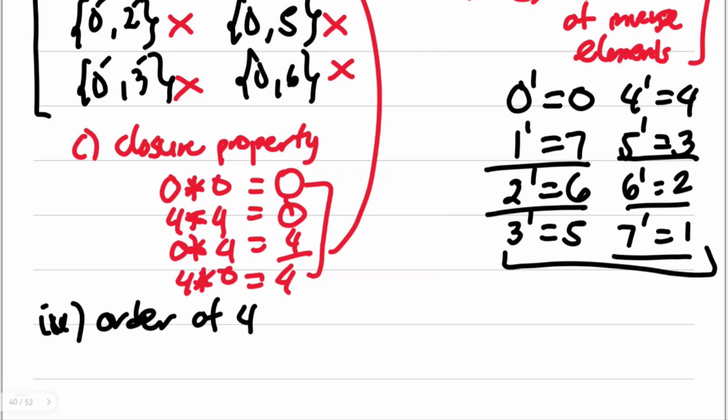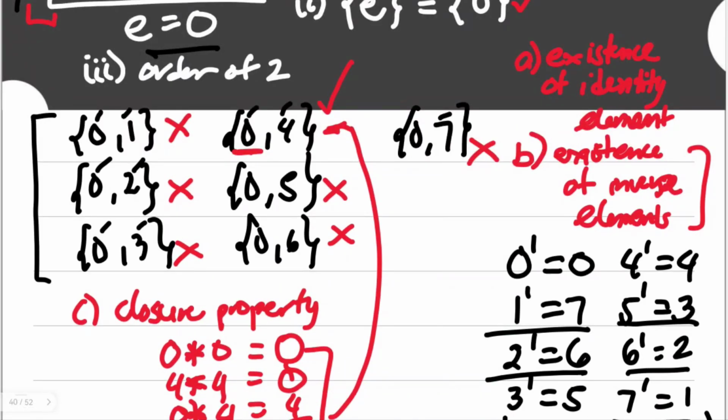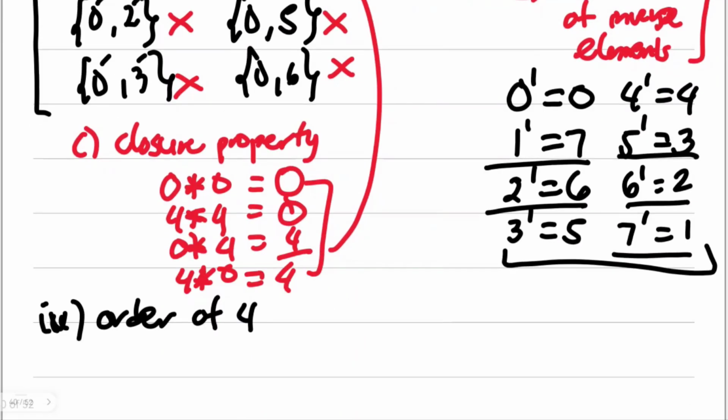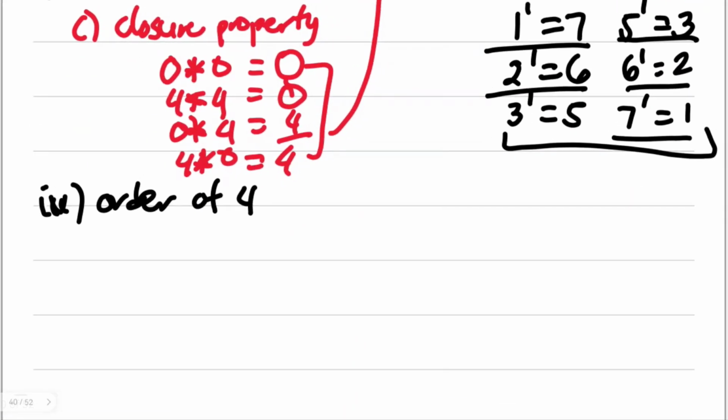Now, looking into this, there are a lot of combinations for 4. Take note, there are 8 elements, and considering that 0, for example, as the identity element should always be there, there's still a lot of possibilities in selecting 3 more. So my suggestion here is to look at the order 2 candidates which were dropped, let's try to complete them and look for the possibility of order 4. Let's talk about 0 and 1.